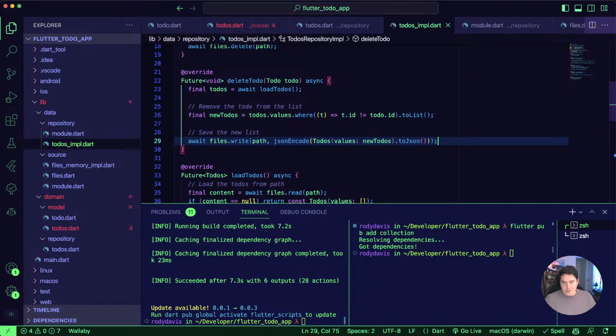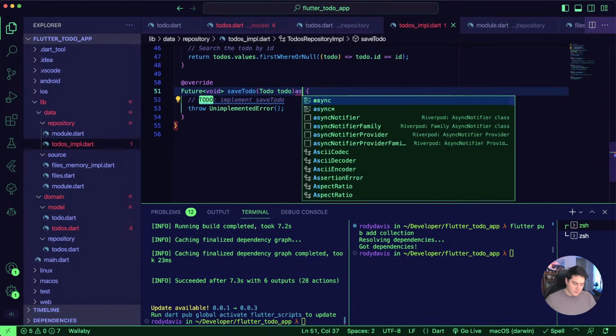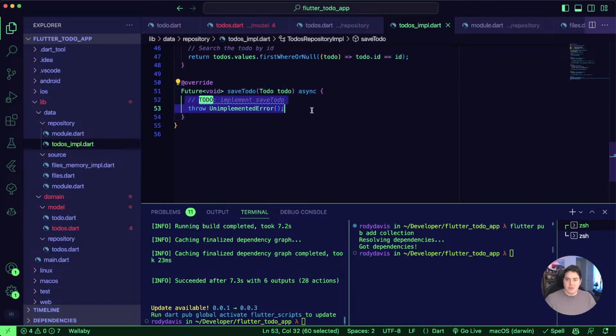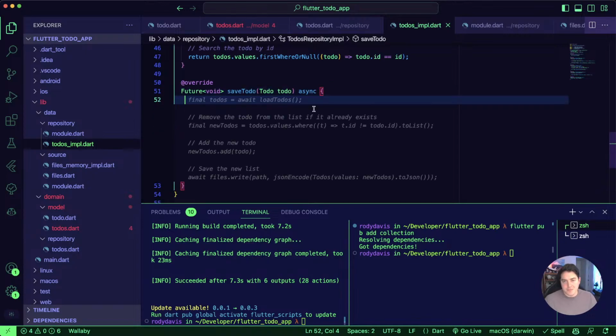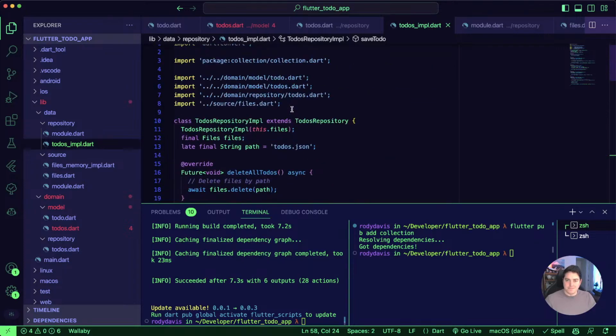Here we're just converting it to JSON and then writing to the path. And this is going to be very similar to what we just did. Now we can throw in the save to-do. Cool. GitHub Copilot definitely saves a lot of time when you're kind of working off of a lot of these common copy and paste kind of things. Okay, here we added the to-do, wrote to it. Yep, all looks good.